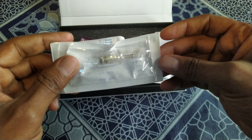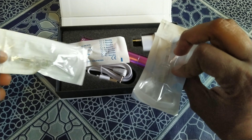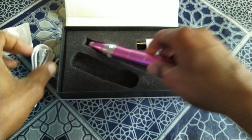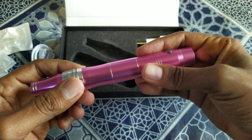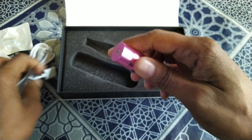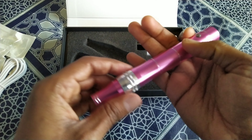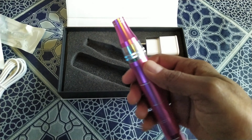Let's see what else we have. These are the needles — this is the second needle and this is the third needle. And this is the charging cable. As I told you, it's the electro micro needle derma pen — you can put it here to recharge it, or you can use these pins in front.